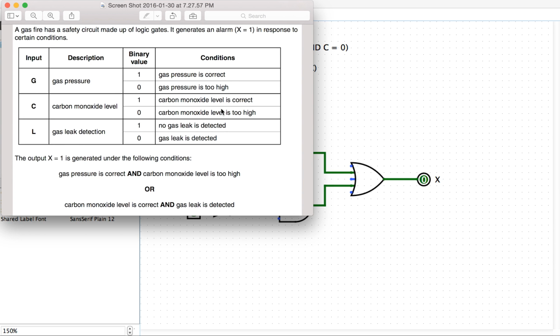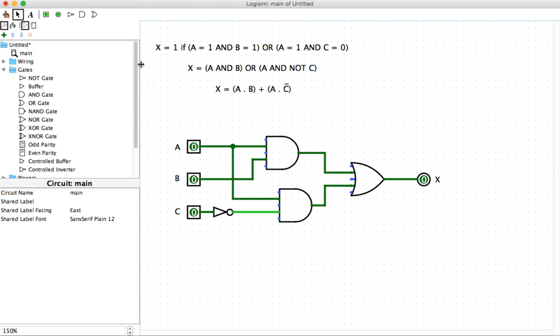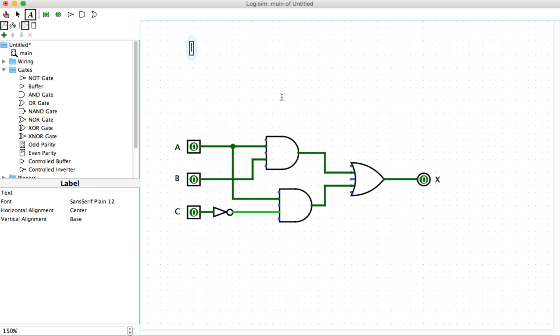So we need to remember G and C. So G equals 1 and C equals 0. So G and not C. So let's have that.